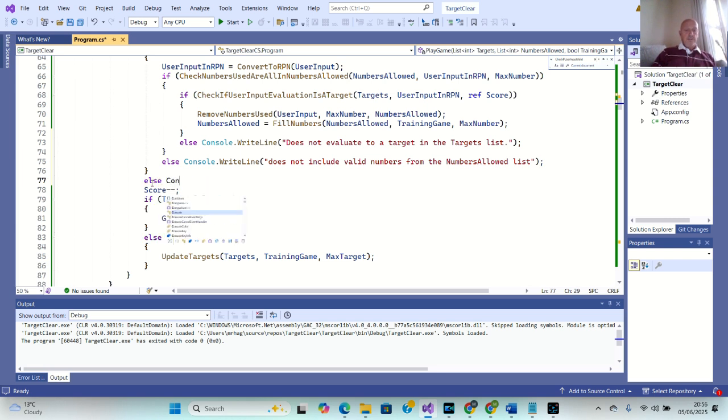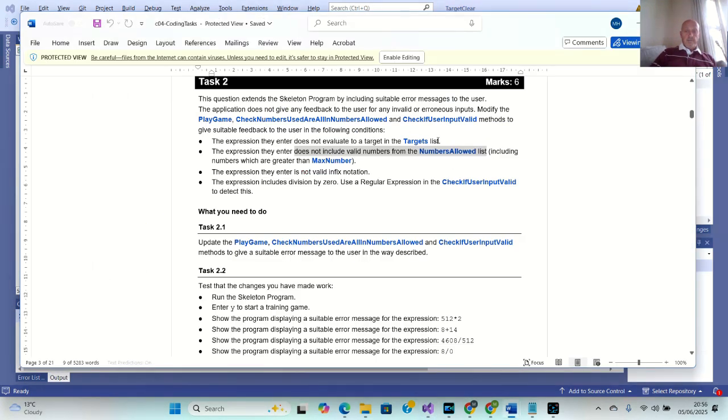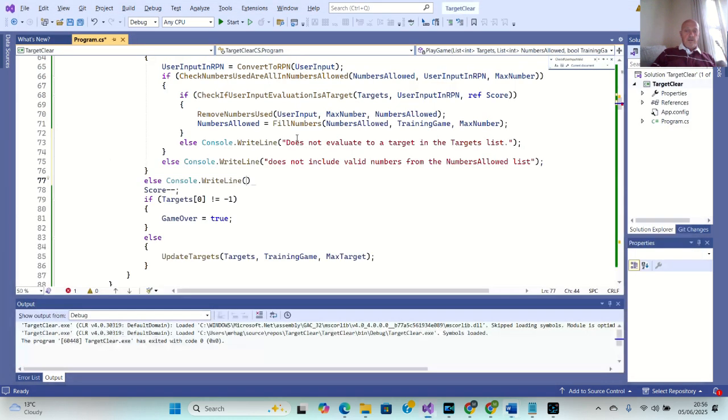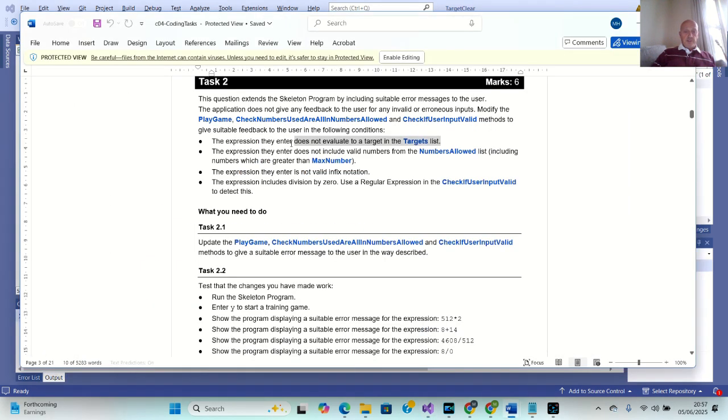So else console dot write line. Oh. Okay. And the semicolon. Okay, so that's those 3. Okay, that will bomb out and then subtract 1 from the score. Make sure you've looked at the earlier videos that I've made. I've made a couple more videos with the code walkthrough and how the score is incremented and or decremented here. So yeah, so that's those 3.